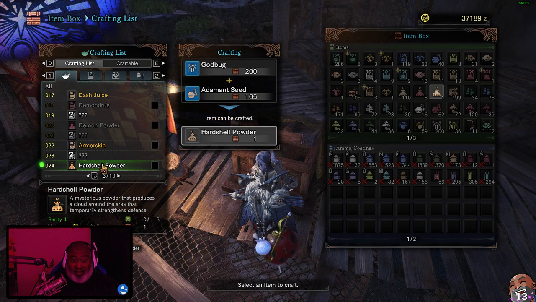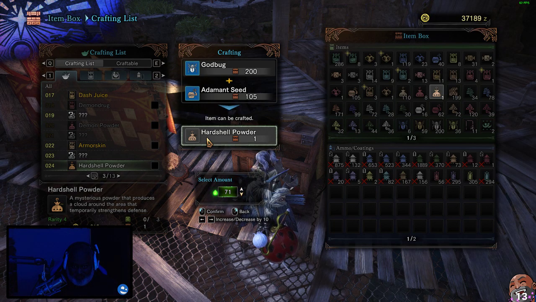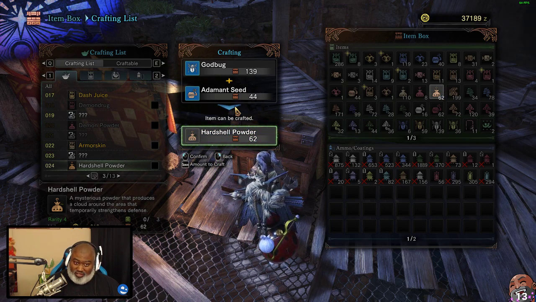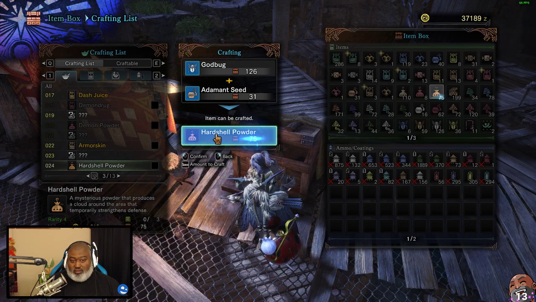Oh, and hard shell powder. I can make a bunch of these. Sorry, trying to use all the adamant seed on this. I'm always out of hard shell powder. Now I got a lot, because I've been growing both of these now. Feels good, man. That's why I was growing both of these. So we'll do all this up, 20 adamant. I like that hard shell powder.